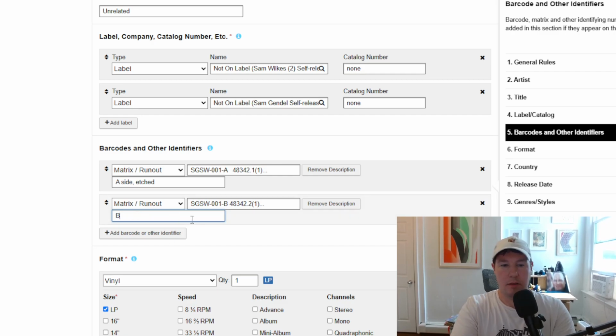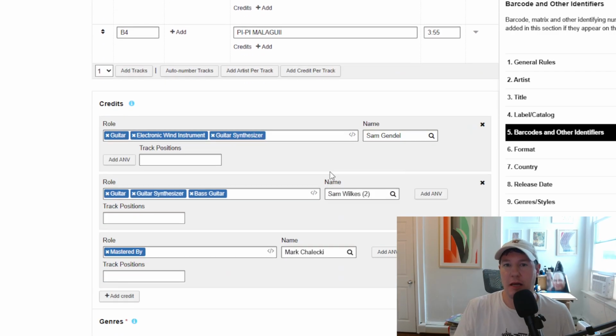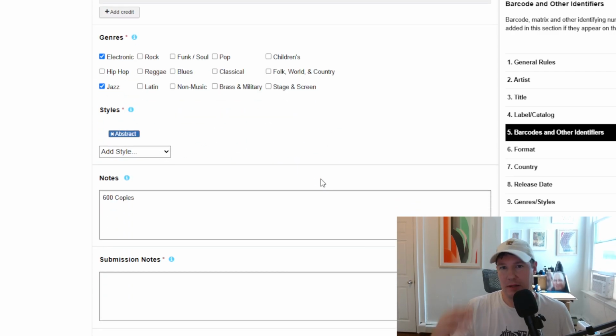and B side etched. So we're almost done here. The last thing we have to do in order to make sure that this entry doesn't get moderated, because again, this is all maintained by the community. Certain people, I guess, have been elevated. Maybe even anyone can just go ahead and dispute someone's addition or change to an entry.